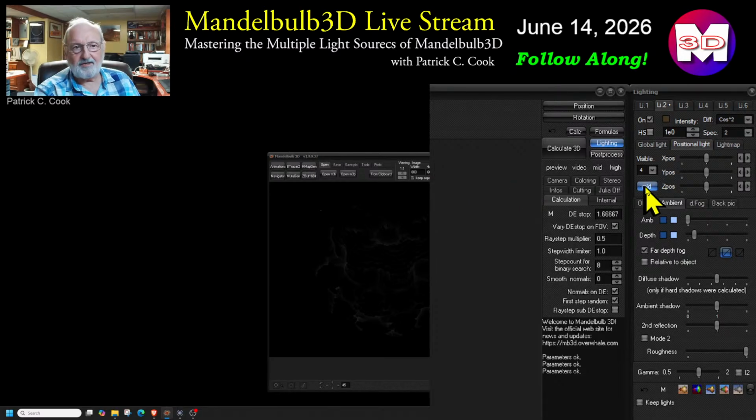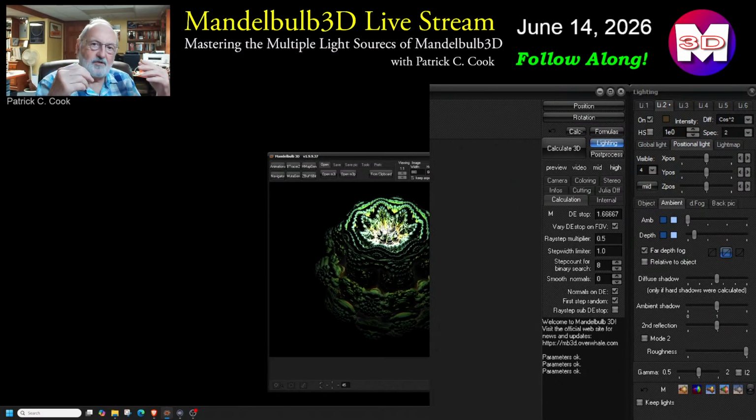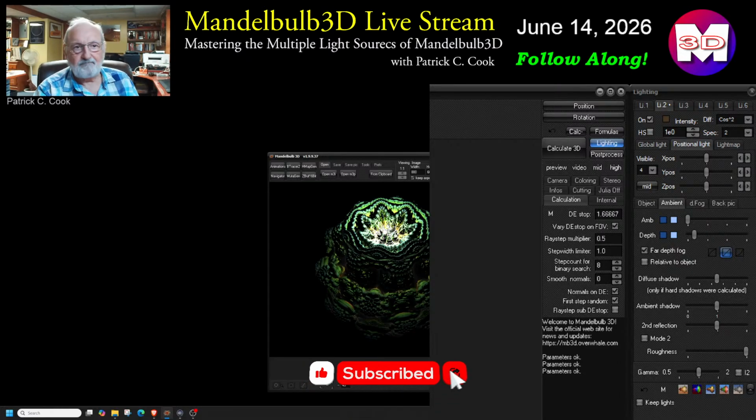So typically you're going to use mid and click on a fractal surface. Otherwise your light is going to be so off on the z-axis that its illumination doesn't even make it to the camera. All right, so I have a positional light now in light slot number 2.